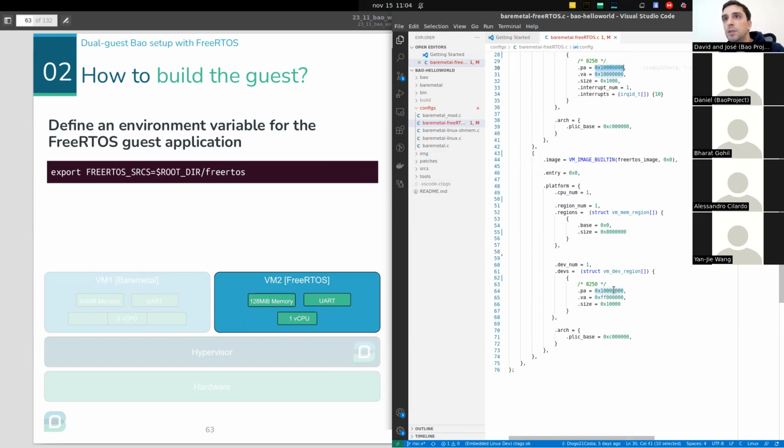The physical address is the same, but this time, the way we built FreeRTOS, it wants the UART at a different address. So it's the same UART at a different address. And as I said before, you can't actually share the interrupt. So the interrupt is only assigned to the bare metal, not to the FreeRTOS. But yeah, this is pretty much it.